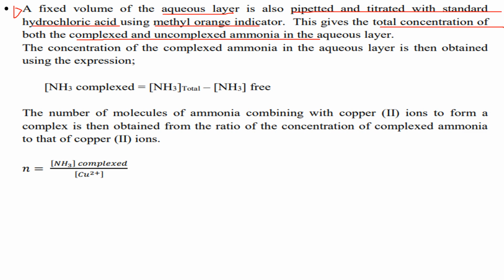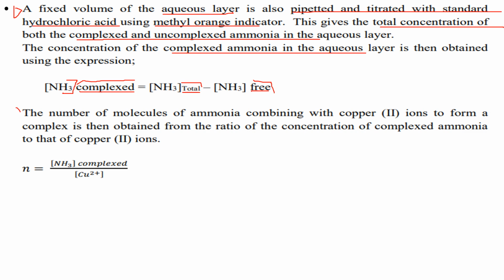You are going to be more concerned with the aqueous layer. So you are saying that the concentration of ammonia complexed in the aqueous layer is going to be obtained from these expressions. So this is the molar concentration of ammonia complexed, where the word complexed must be a subscript, is equal to the molar concentration of ammonia present in total in the aqueous layer less the molar concentration of ammonia that is free in the aqueous layer. But notice that these words are subscripts. I wasn't able to do that; maybe I was panicking.